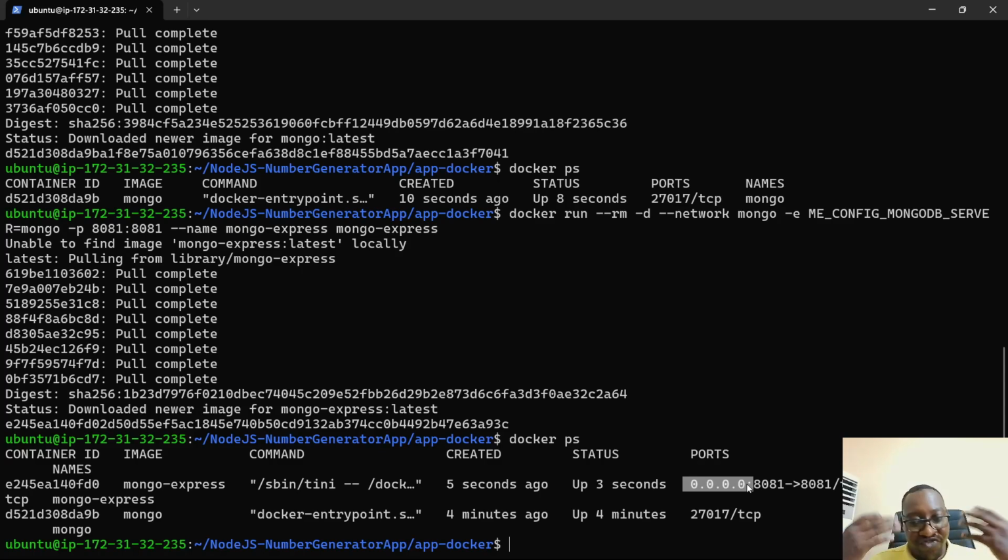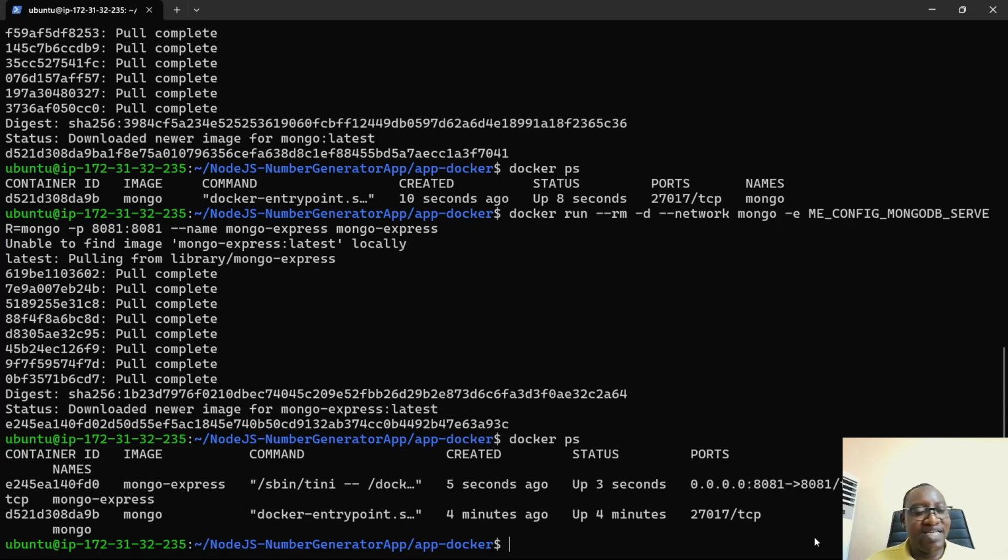And of course, if you have my public IP address right now, you can also access this particular Mongo-express right now. Of course, you won't be able to access it because after the recording, I'm going to basically just delete the containers and shut down the instance. So you won't be able to access my Mongo-express. But I'm just letting you know that what this means is that this particular application is accessible on the browser. Is that okay?